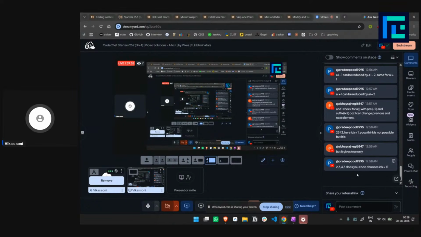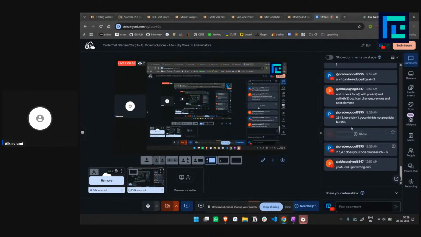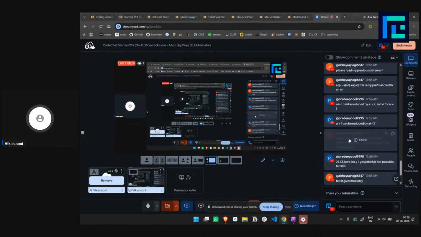I think that Abhay's logic is correct. Still, I just have to think if your condition is sufficient or not, like always. I just have to consider some more test cases. Mostly it is looking correct. And if you are making this by yourself, then yes, this condition is correct. Whatever you said, yeah, this is correct.